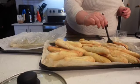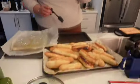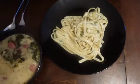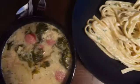Well, these are smelling fantastic. All right, y'all. We're gonna plate, and we're gonna show you guys, and we're gonna do the taste test with you guys. So the food is ready. How is everybody doing? Everybody's excited? Yummy. Fettuccine Alfredo. The soup, right? And then, of course, we have the pound of breadsticks. I'll pick up one to show y'all. Let's just start eating and see where things take us. Start with the soup, actually.